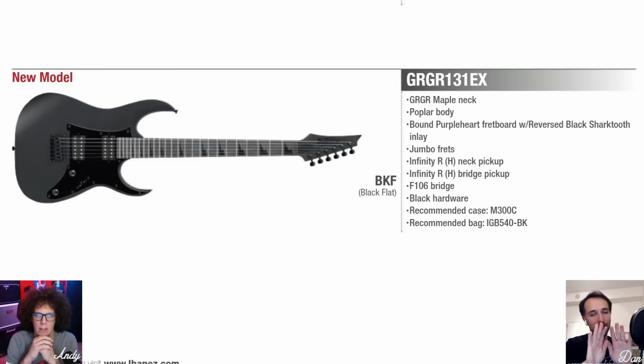So it's supposed to have that all-black look. I think it's called murdered out in the States, where people are modding their cars and everything is black from the seats to the tires. So it captures that vibe of being all black, from the Ibanez logo on the reverse headstock to the reverse shark fin inlays, to the pickguard, and of course the body color in black flat finish. I mean, I'm digging that guitar. I'm super into it. If I can have an Andy request for the channel, this is it, because at a $199 street price as a guess, I'm very, very intrigued.